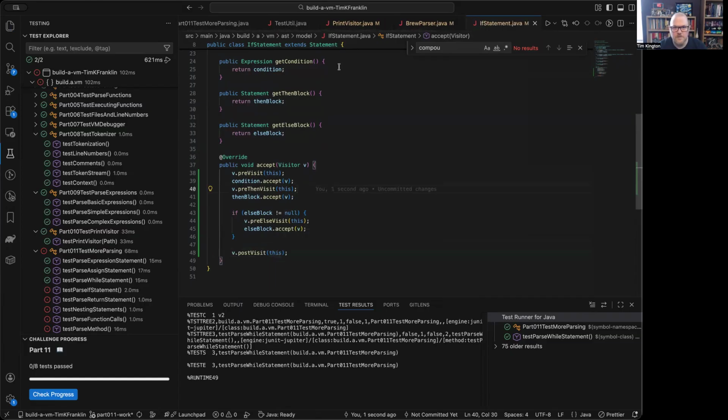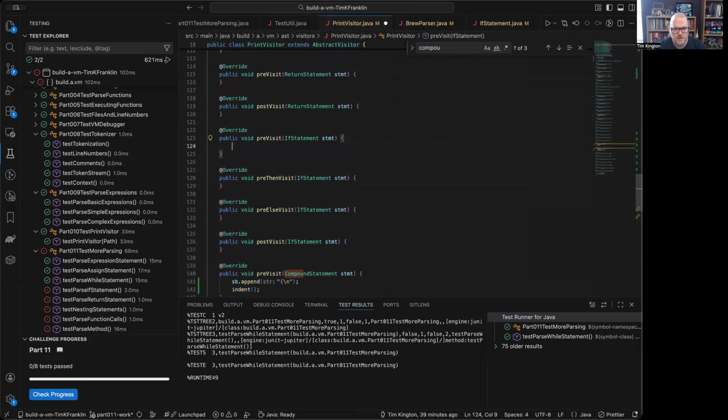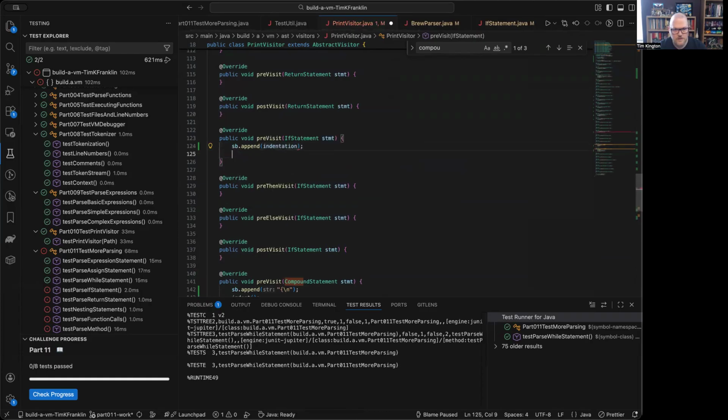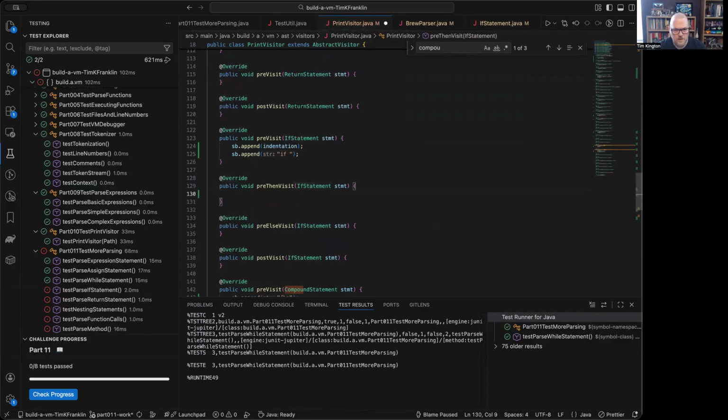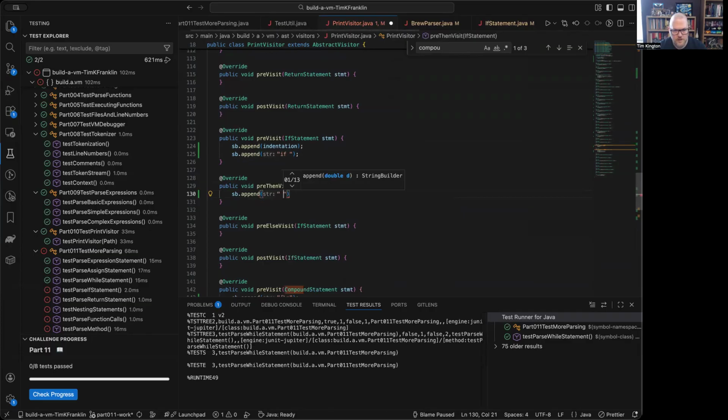Okay, and then in print visitor, the beginning of our if statement, we need our indentation, then we need an if, and a space, and we'll have our expression, and then we're going to append a space before the brace that the compound statement will put in for us.